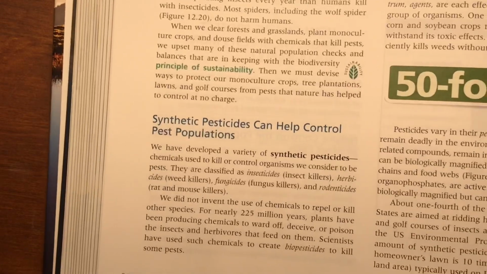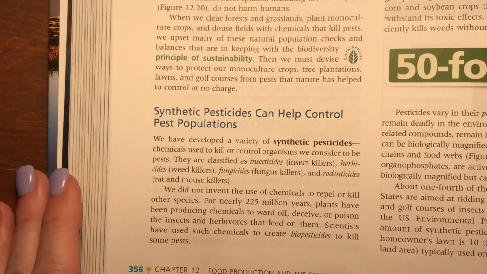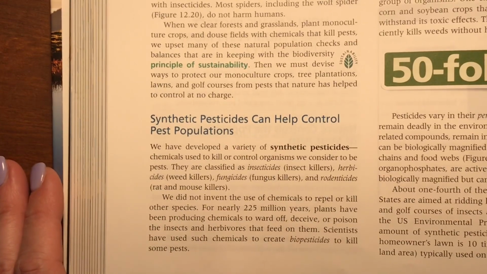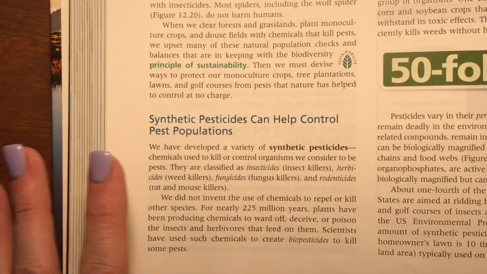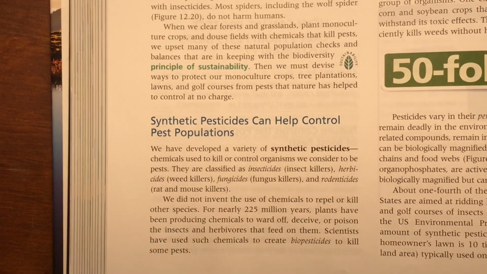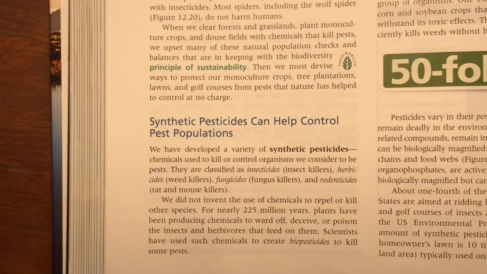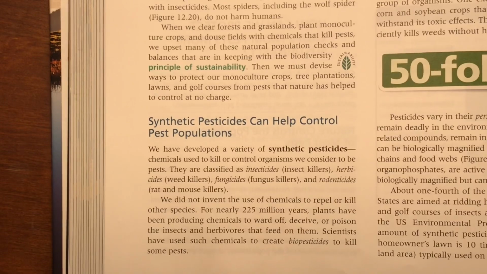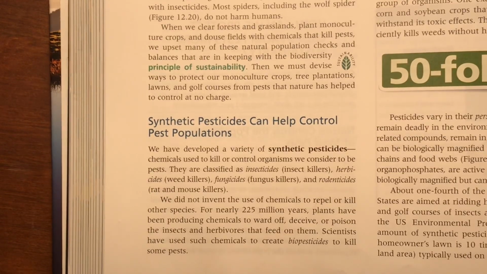What is a synthetic pesticide? There we go. Chemicals used to kill or control organisms we consider to be pests. And they're ones that we make. They're not ones that are naturally occurring in the environment. So you can see all the different ones. Insecticides shockingly kill insects. That's not super difficult. But please realize on a national exam, if you are not sure what type of pest you are talking about, please just say pesticide. Because if you say fungicide and you want it to kill a caterpillar, no points. Make sure that if you're being specific with your pesticide, that you're talking about the right thing.